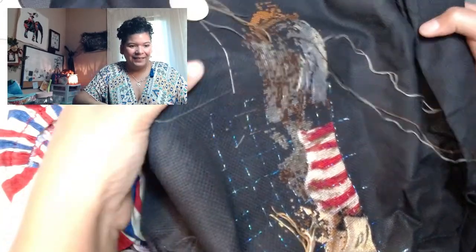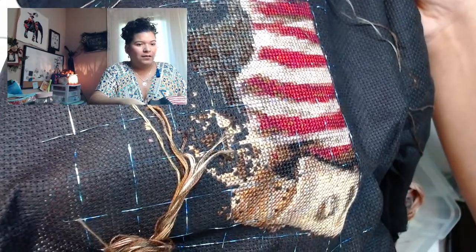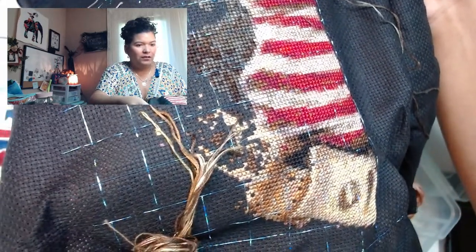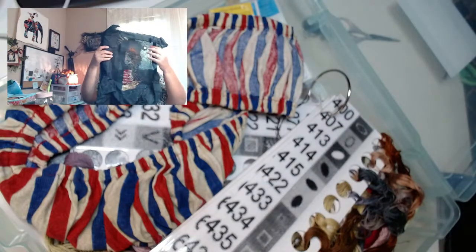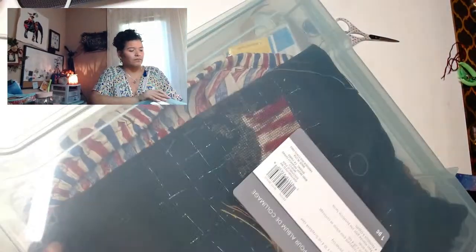It is hell. I mean, there's a lot of confetti. And even like here, I don't think the camera can capture it, but yeah, there's so many color changes. And that's Because of the Braves. I don't think I've showed you my progress on this piece since forever, so I wanted to take the opportunity to show it. I did not stitch on this last week.